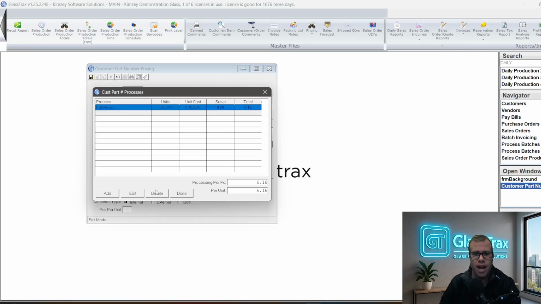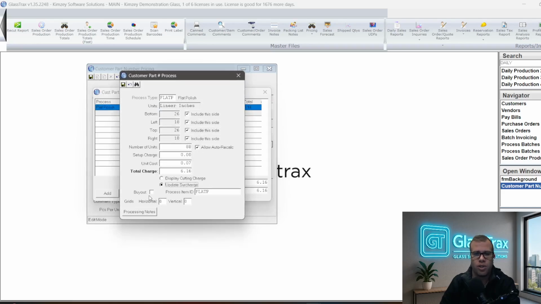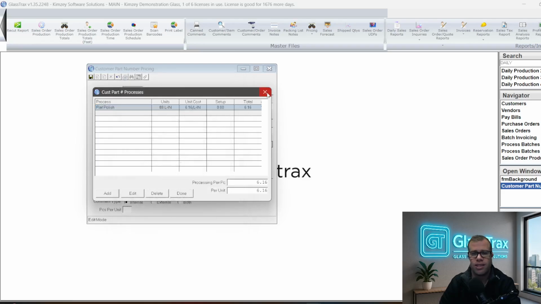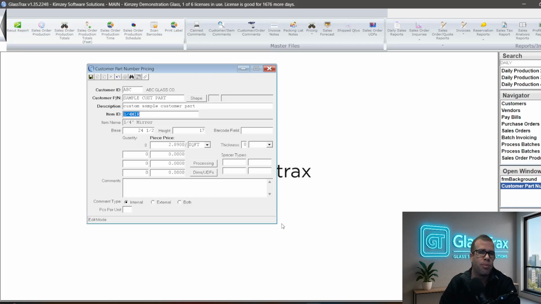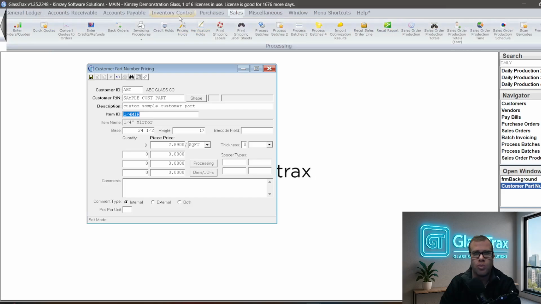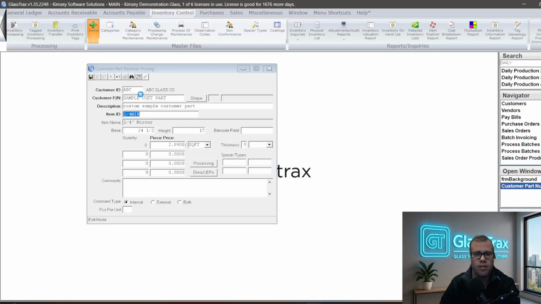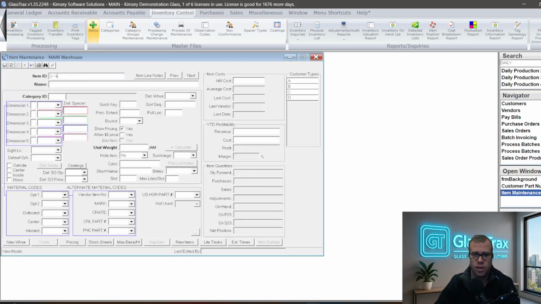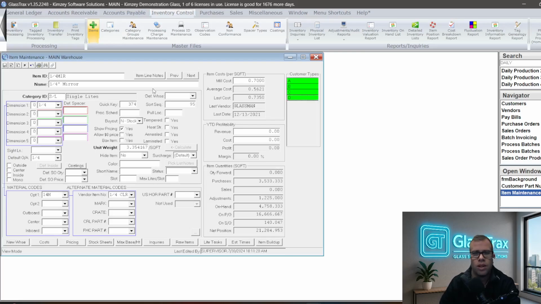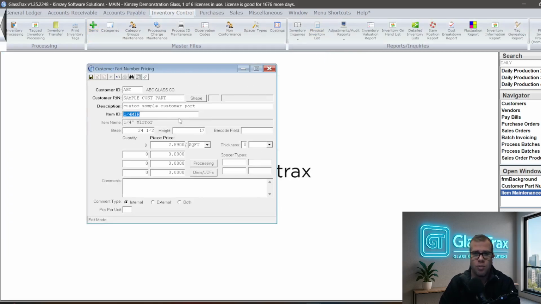But notice as I'm adding these processes, if any of these are buyout, you can just check the buyout process right there, and you've got that going as a buyout. Now, if your product itself is a buyout, for example, let's say I don't keep this 1/4 inch mirror on hand, then you just have to make sure that the 1/4 inch mirror on the item screen is set up as a buyout item. So I would come here to my 1/4 inch mirror, and make sure that this buyout is set to yes right here. If it's not always a buyout, then your user has to remember to change that buyout drop-down menu on the sales order screen, which I'll show you in a moment, so that it can come as a buyout.